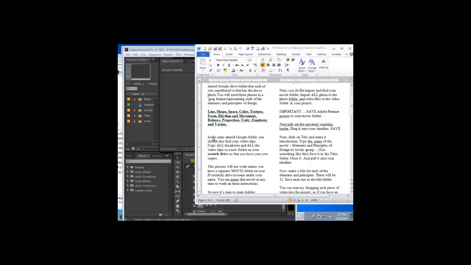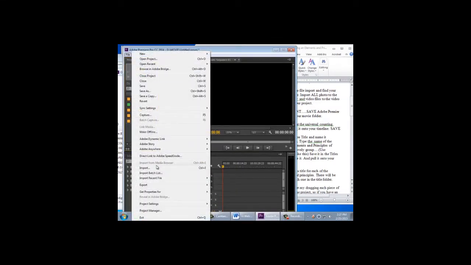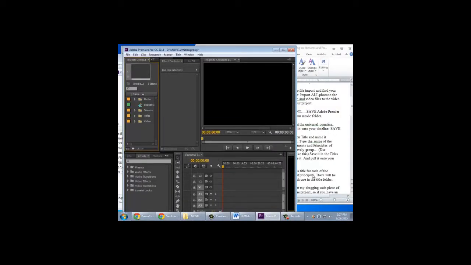The next thing you'll do is click the video bin and do File, Import, and import the video that you have taken with the T3i with your group. Then you're almost ready to start your sequence.